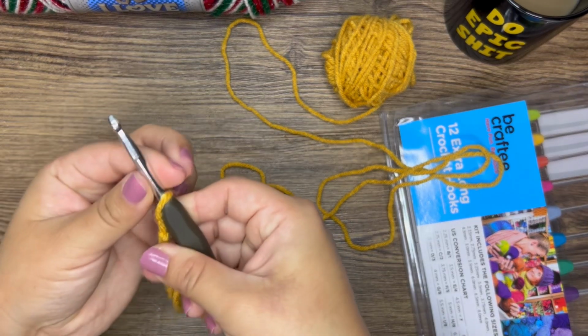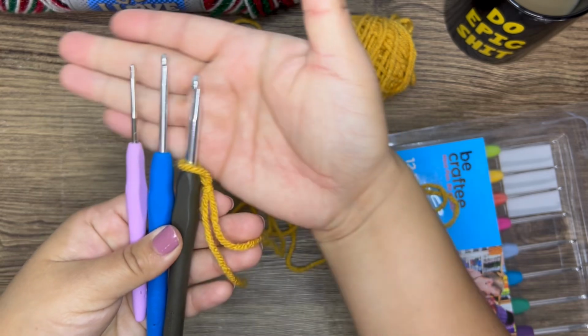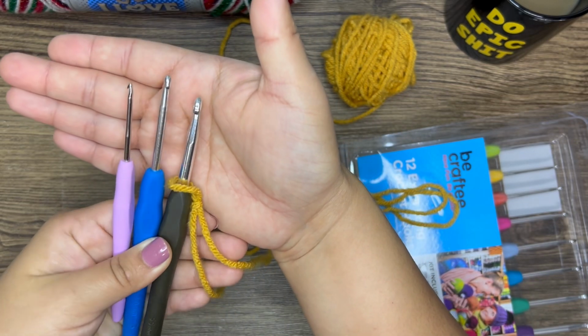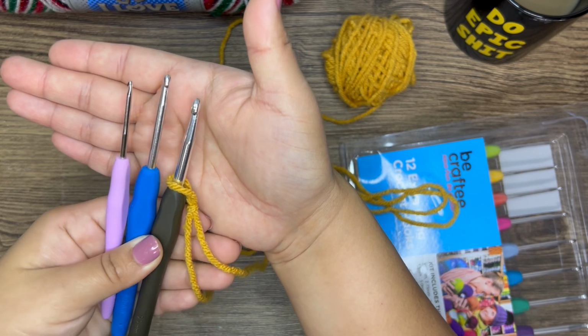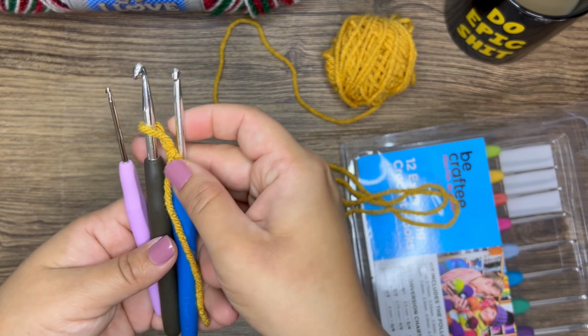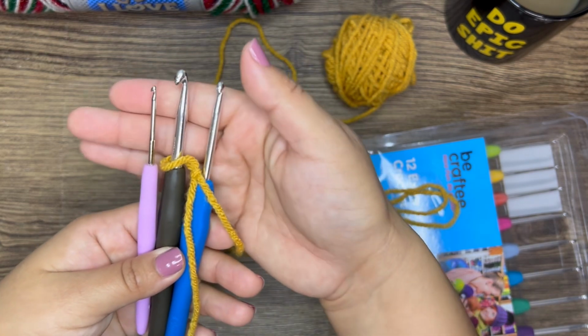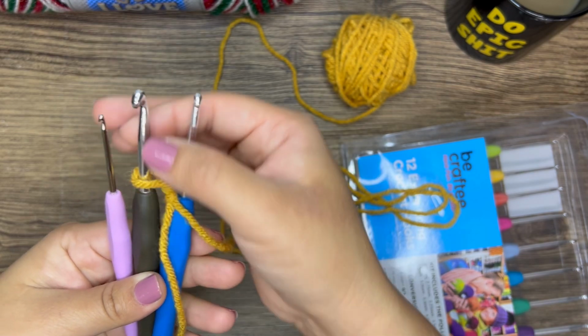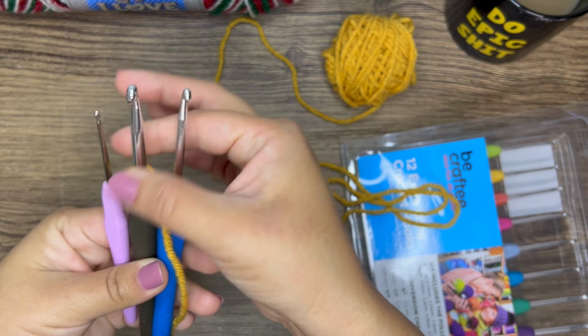This is on the shiny side. You can see how this one, the blue one in the middle, is opaque and the two on the side are shiny. If I were to put them in order of shininess, it would be this one, the smoothest and shiniest, then this one, and at the very end, this one. So I have high hopes for this hook.